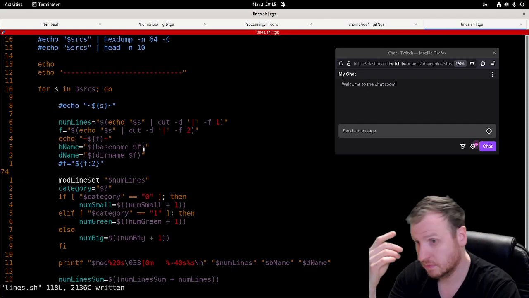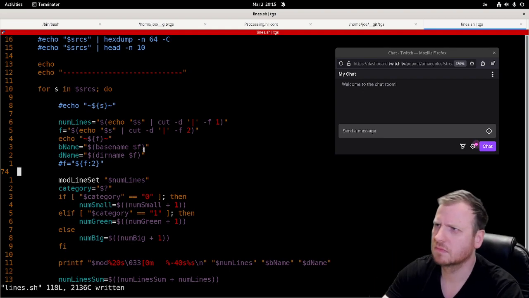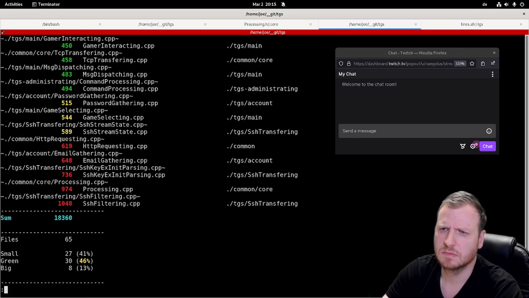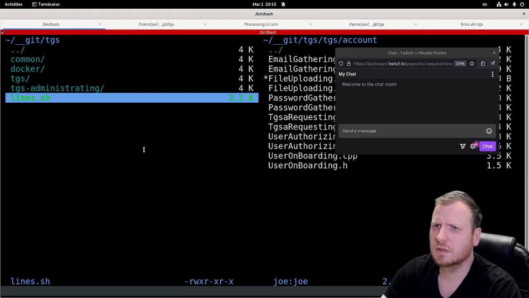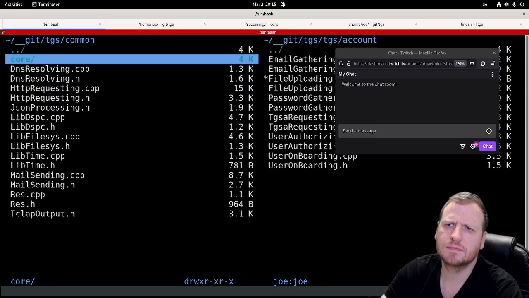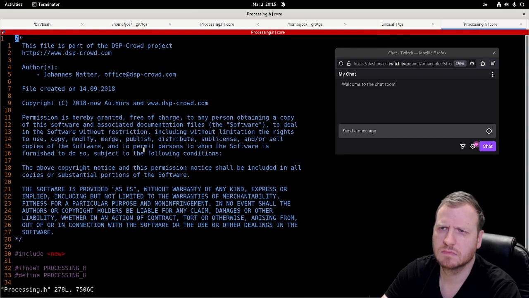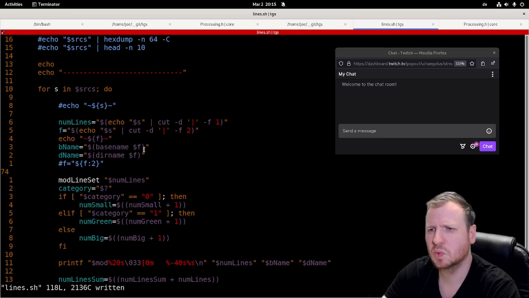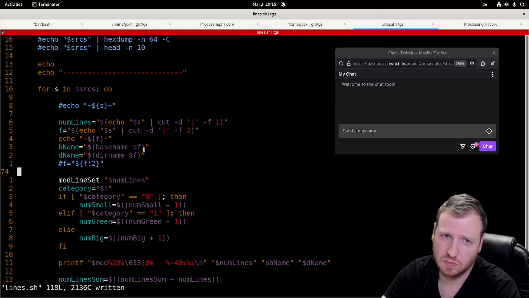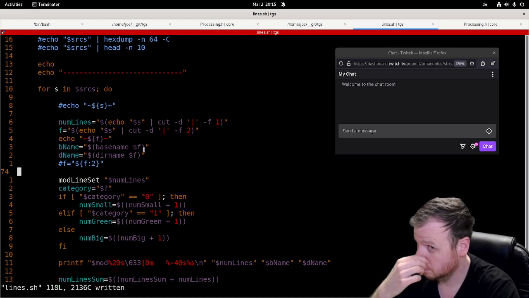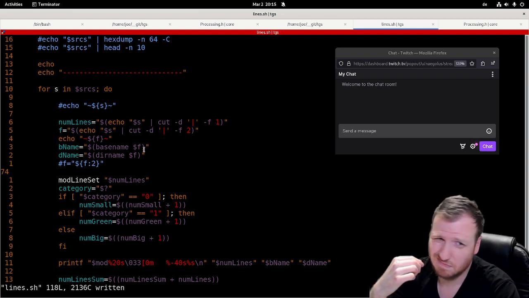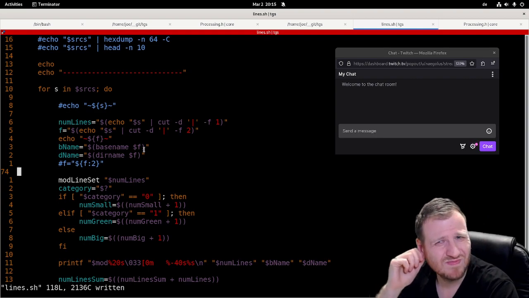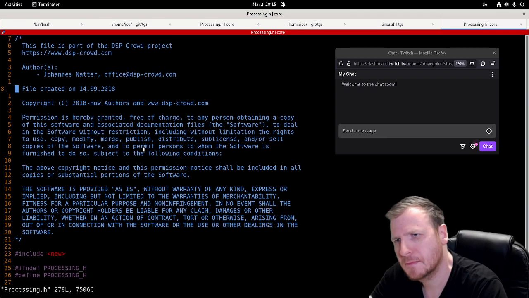This file name. Every file contains a license text.